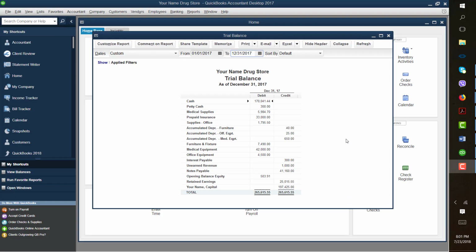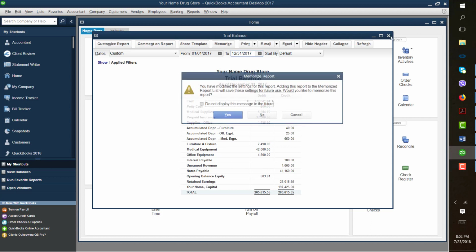Chapter 6, Merchandising Company Accounting for Purchases, continued. You will note that your trial balance as of December of last year shows a $503.91 opening balance equity. If you did not arrive at this amount, then go back and determine whether you have entered all of the account balances. Once you have, then you're ready to move on. This opening balance equity amount will clear once you complete problems 6-3 and 6-4.